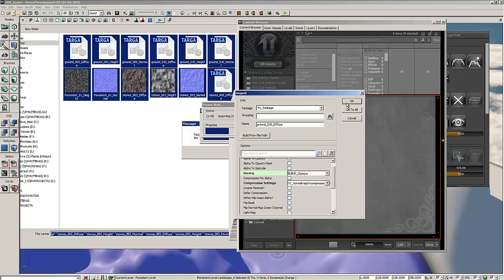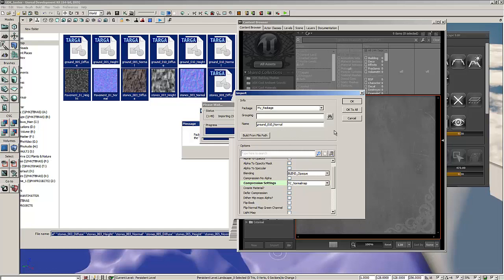And I'm just letting these guys import one at a time, just because I need to go through and make sure that I set my normals. So let's just go ahead and set this to normal, hit OK. And I'm only going to do this on my normals, not on anything else.